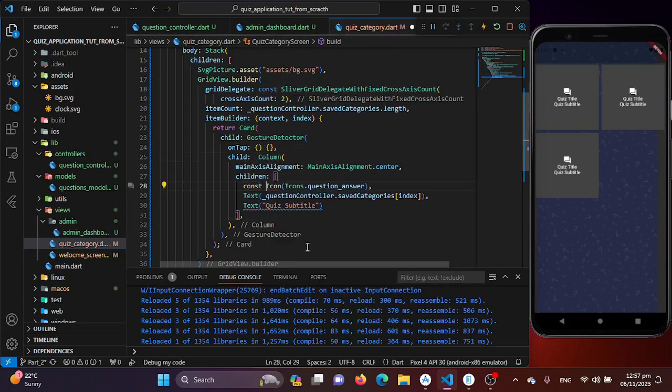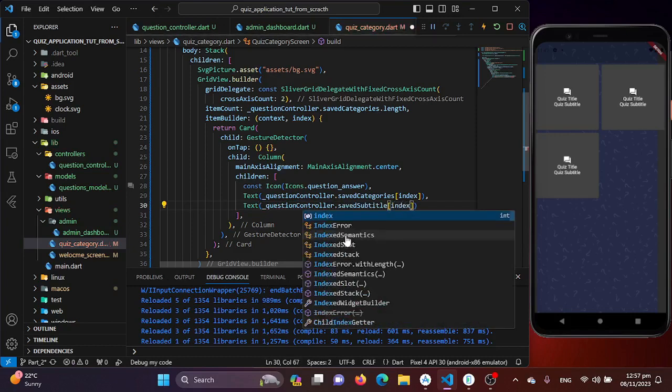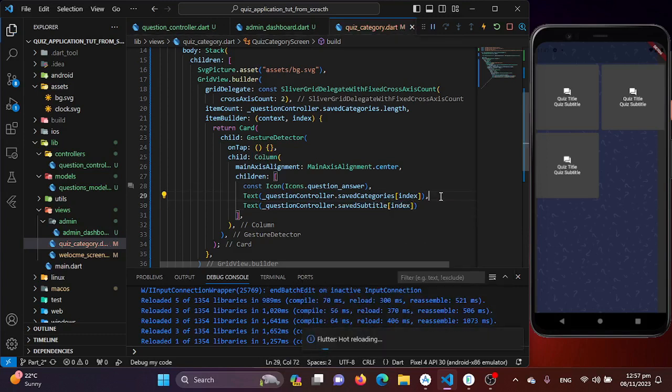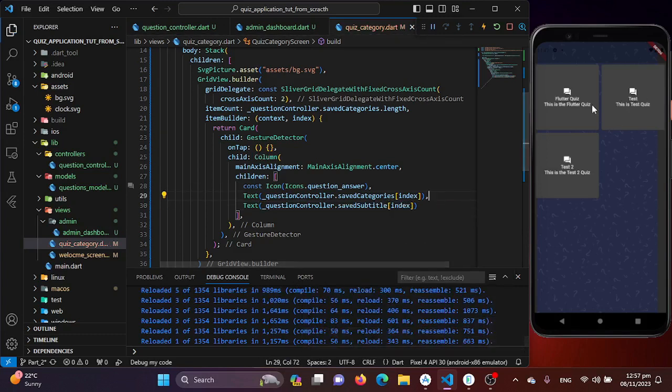I'll use this const here, and now I'll do the same thing with my subtitle. I'll use the subtitle and add the index 2 here also. Now I'll save this, and that's it. We have got our title and the subtitle dynamically from our shared preferences.